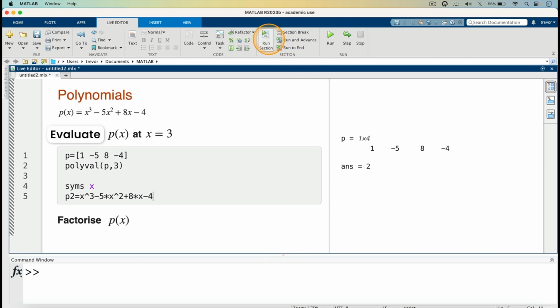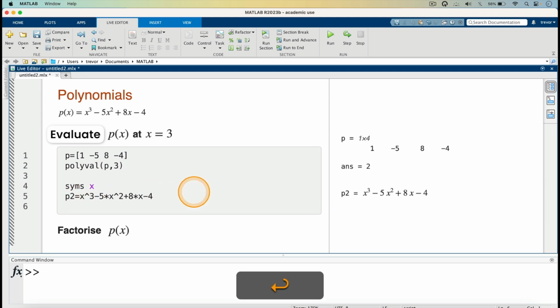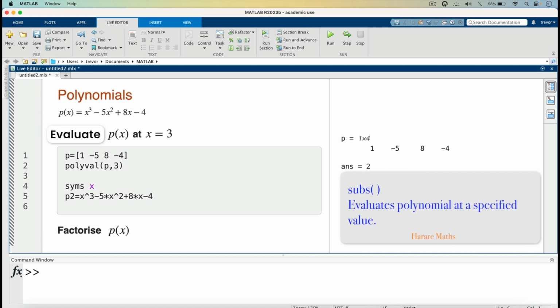Let me run this. You see that our p2 is x cubed minus 5x squared plus 8x minus 4, which is the same as the polynomial we want. I will now evaluate this polynomial at x equals 3. When using the symbolic version, we use the function subs, which evaluates the polynomial at a given value.